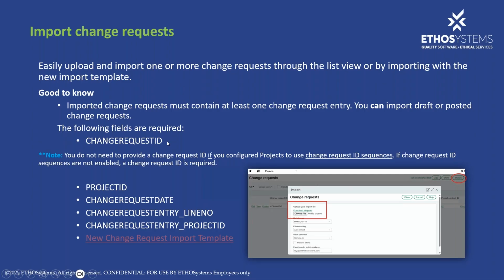That's the only time that you would not have to provide it, because the system on the back end is configured to provide it for you. And I really like that, because then you have a consistent naming format all the way through. But again, you're going to need project ID, change request, line number, and again, the project ID there.